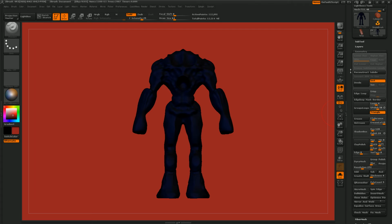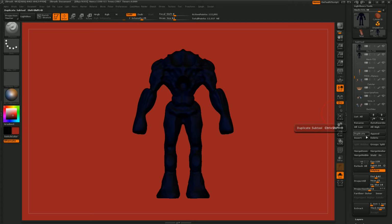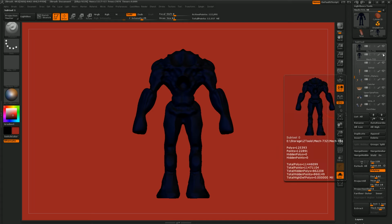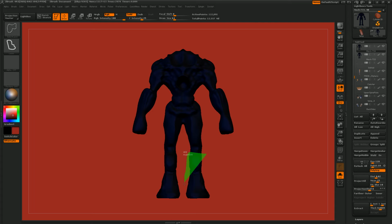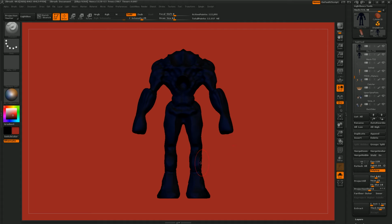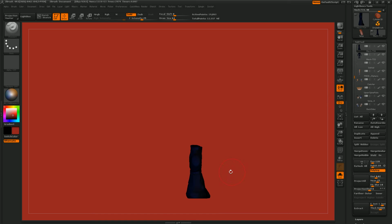Right, so first of all, what I would do here is make a copy of the subtool. Duplicate that, and then I'm in solo mode, so I'm just seeing whatever subtool I'm on. And if I do Control Shift, choose lasso, and isolate this part, turn symmetry off as well. I'm just going to undo that because I kind of want to see the rest of it.